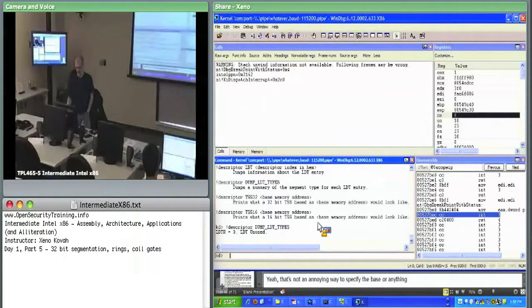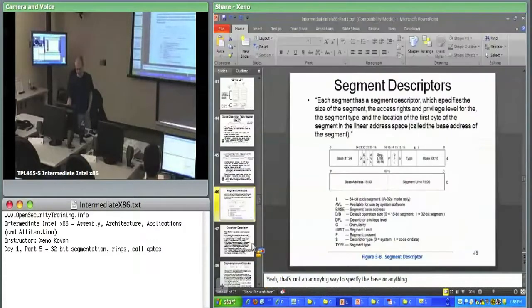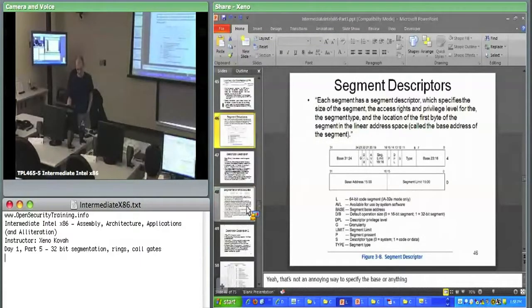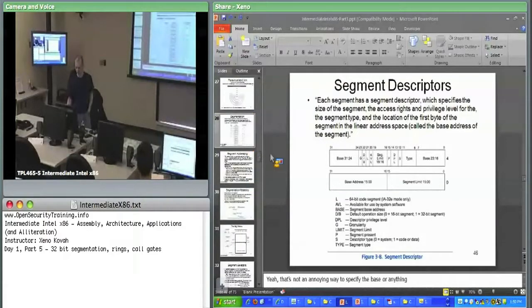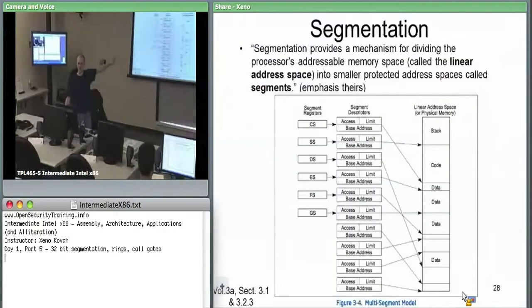Alright, so the point of this lab was to get you a little bit of experience with Windows. But also to get to the point of saying that Intel was trying to give operating system designers the capability to break code up and break data up, so that this data is actually stack, and this data is actually just regular data. Maybe that stack one is expanding down. That's what they're trying to achieve, but that's not how people actually used it. Oh well.